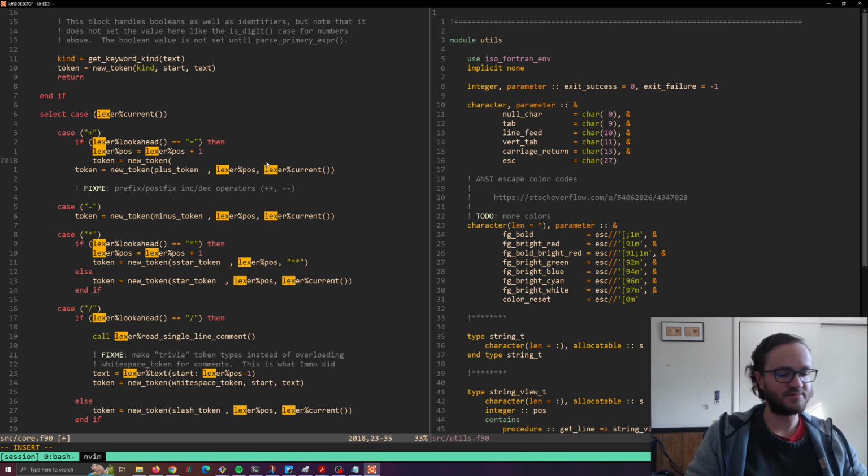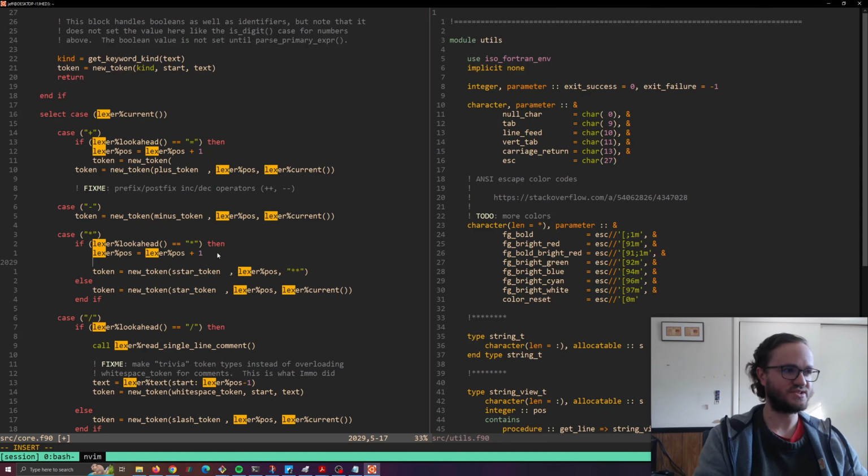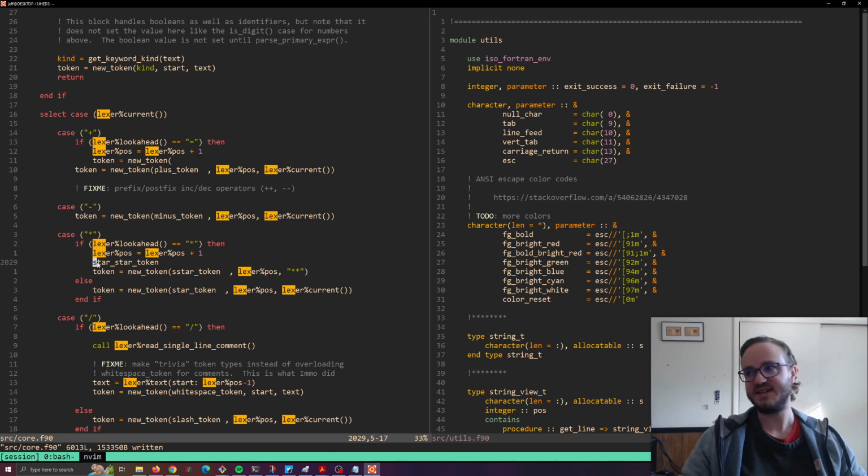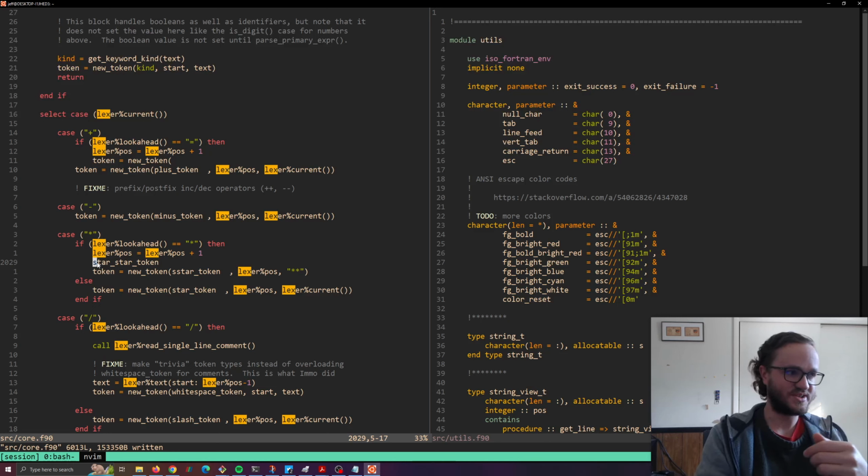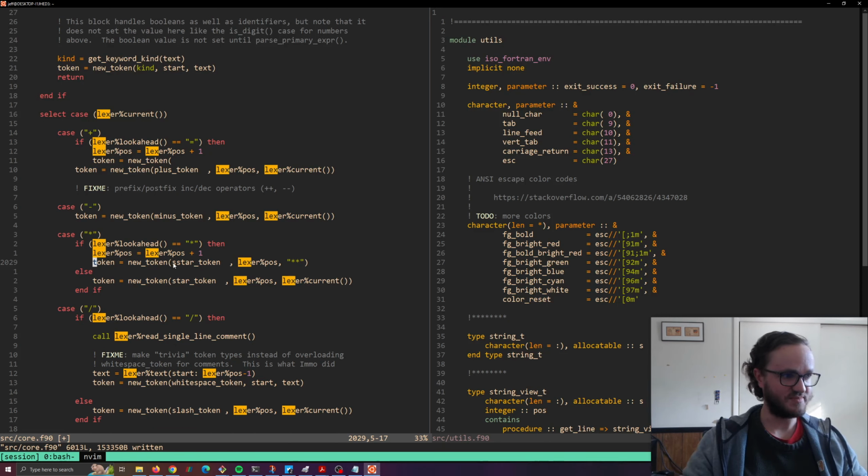I think I want to, for the star star token, which I use for exponentiation, I have star token and then s star token. Maybe I should have named it star star token, but I consider this a pitfall for tab completion, because if I start typing st and then tab complete, it's not going to be obvious to me whether I end up at star token or star star token. So I named it s star token, so I can type ss tab, and then it tab completes to this, and it's a little bit more predictable and easier in my opinion.